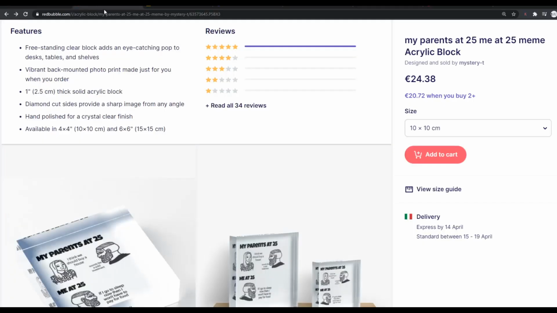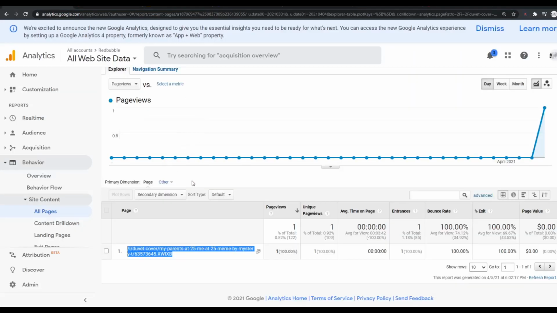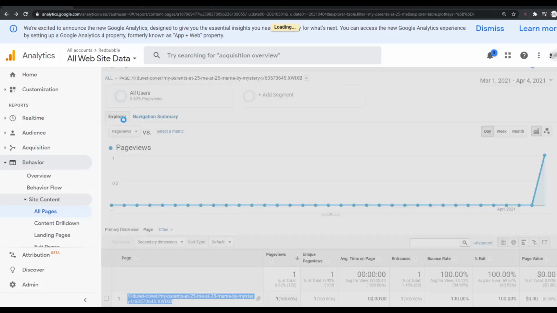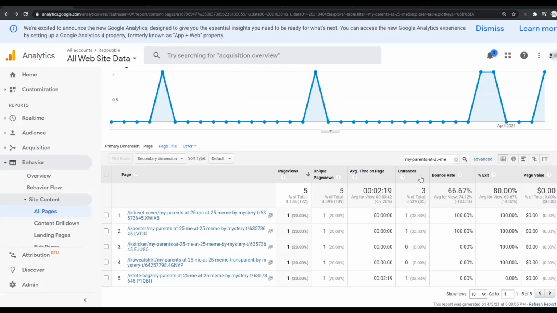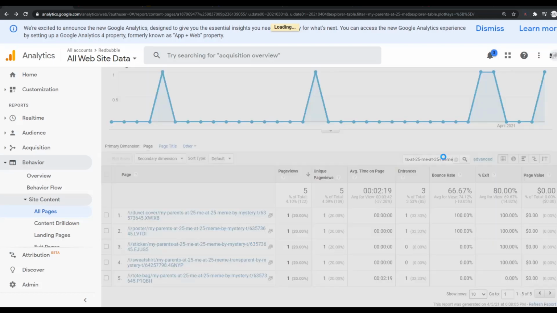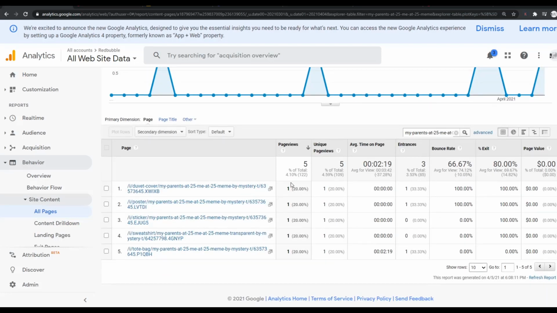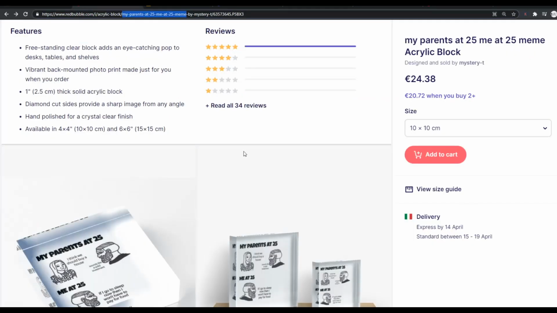So just a quick little tip for getting this easily: you can copy and paste the URL and then stick it in the search like this. Google Analytics is a little bit buggy sometimes. Copy and paste it just like that, like I already did, and then let's see what the problem is with this design. I've made 1 sale from this.